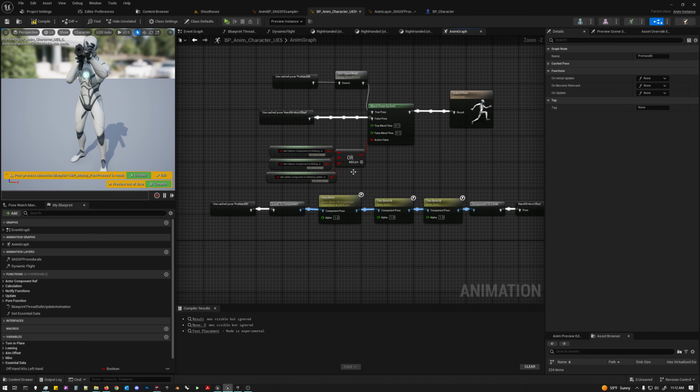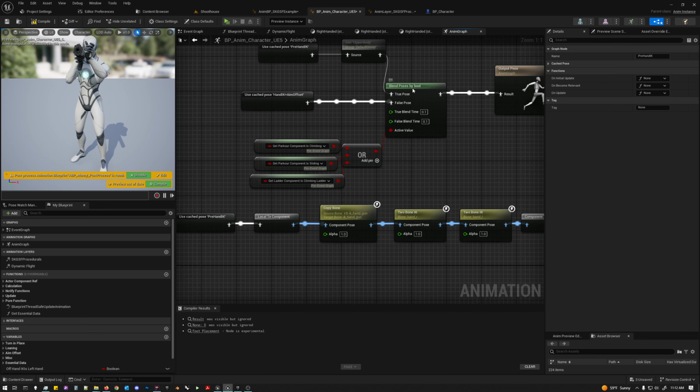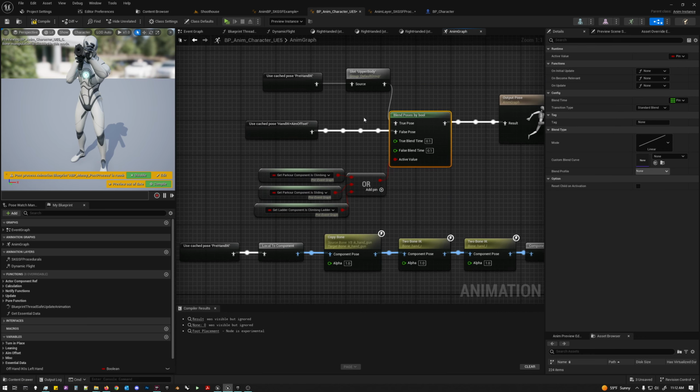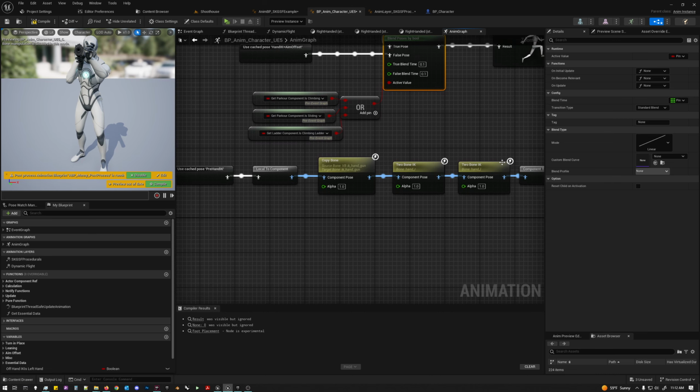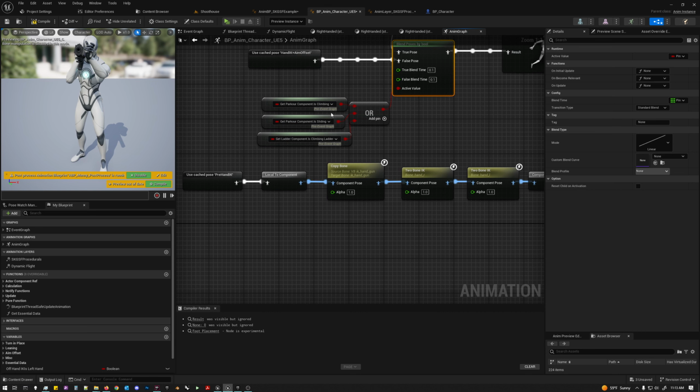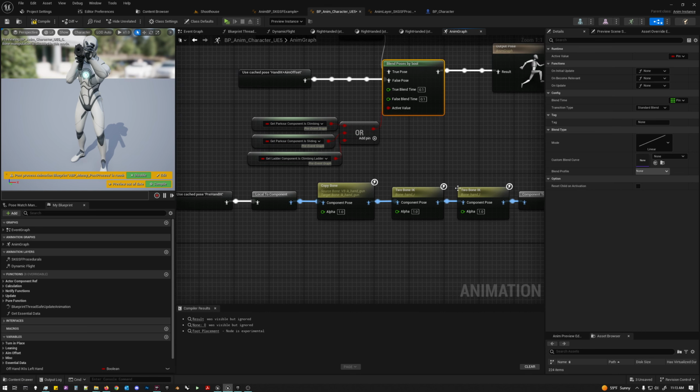Okay, so here we're using those same Boolean checks once again in order to isolate this hand IK stuff. So if you're climbing a ladder or you're sliding or doing all that stuff, and maybe if you're sliding and you still want the hand IK, you might try to use that, but you'll have to figure out your animations for that because this is happening on the upper body, sliding is happening on the whole body, so you may end up having some problems there. But right now I'm just isolating this.